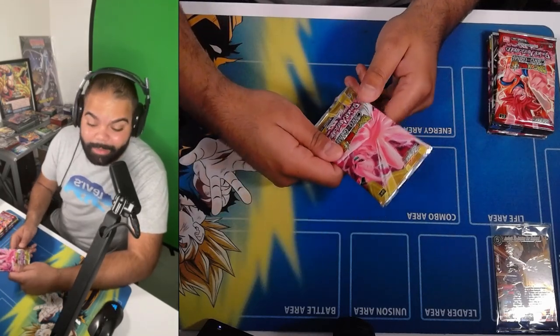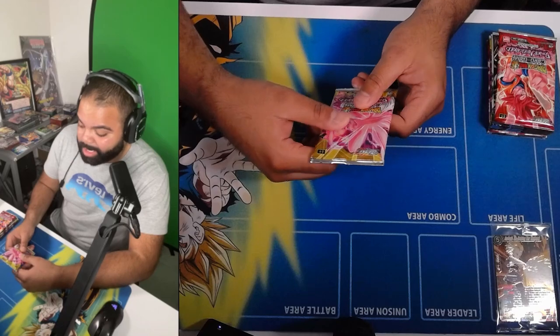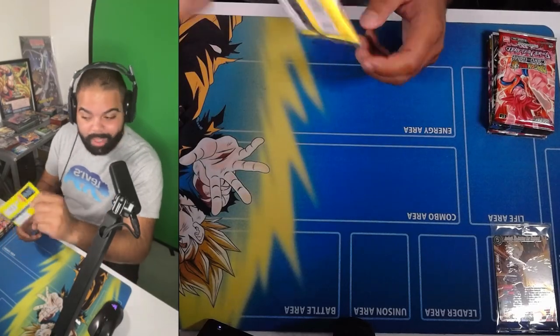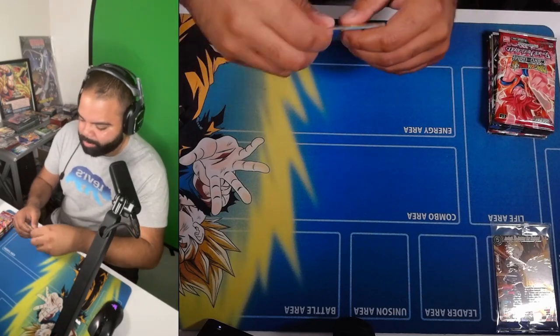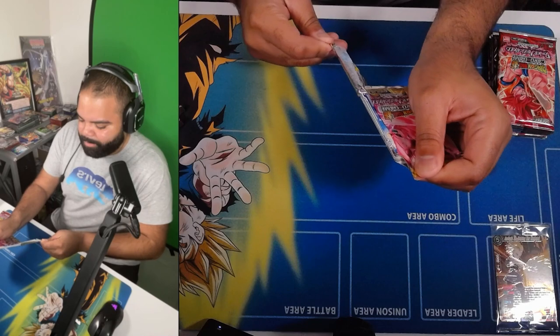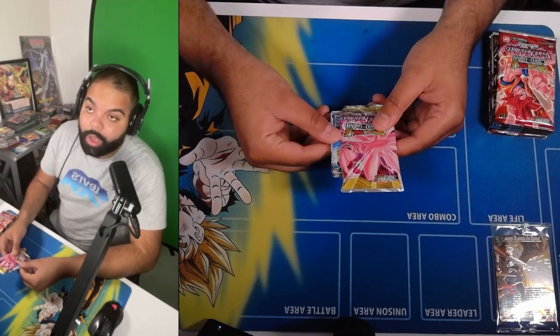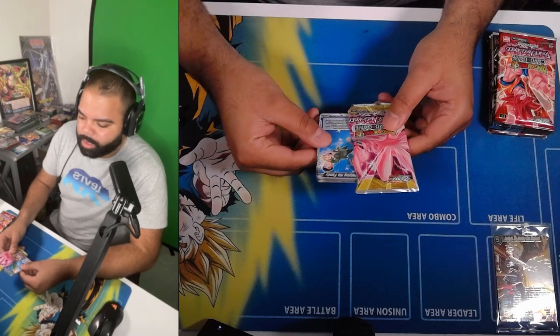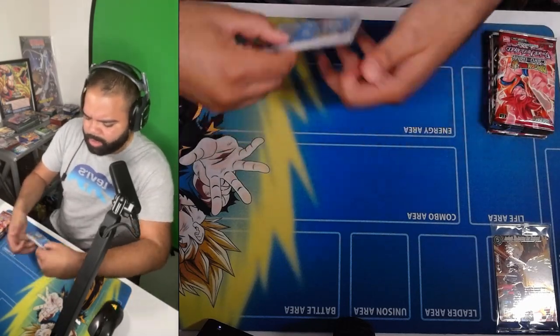Guys, like he mentioned, cooler SCR is really what we care about. I'll take a 21 SCR as some bait for some of you 21 lovers, but cooler SCR is what we want. We started off with an SPR, so not bad. I think we're also chasing for the four. Is it a four? Is it an SR also? The four drop counterplay? 21 counter? I think so. Yeah, we definitely want those.